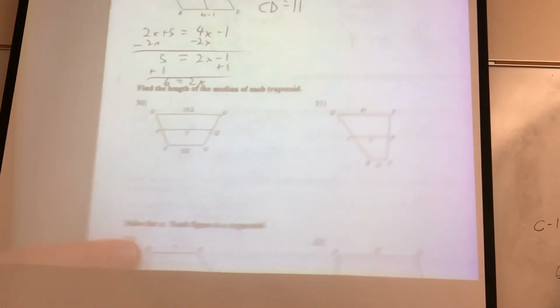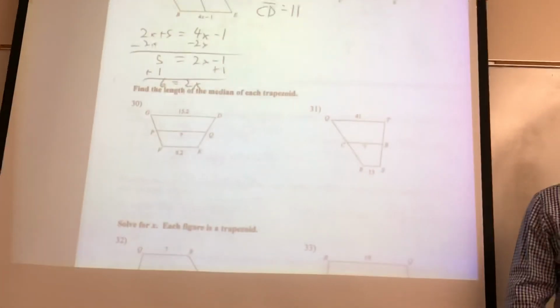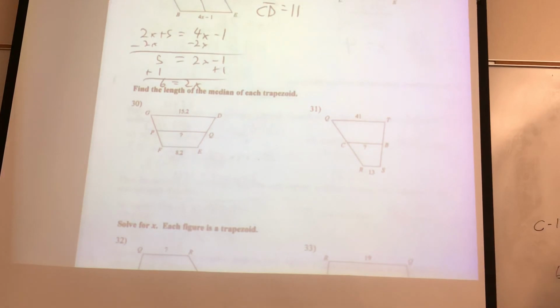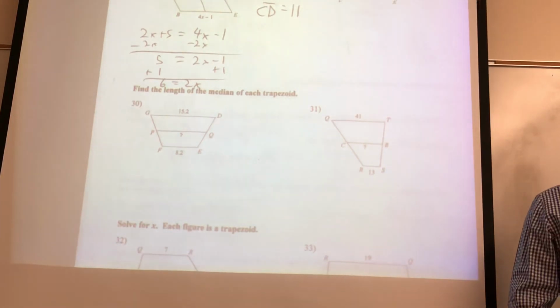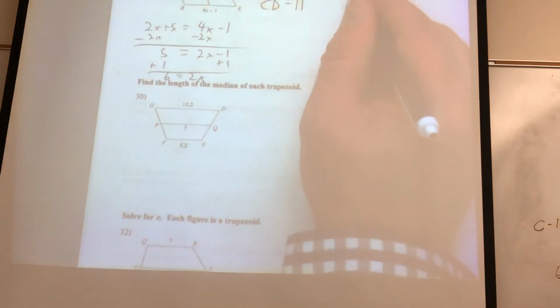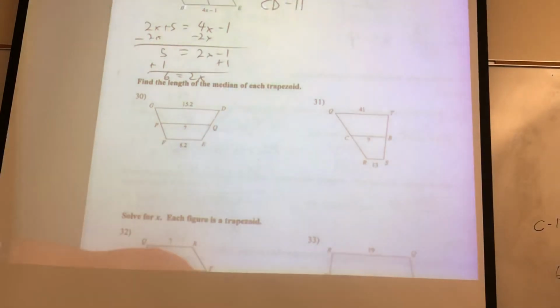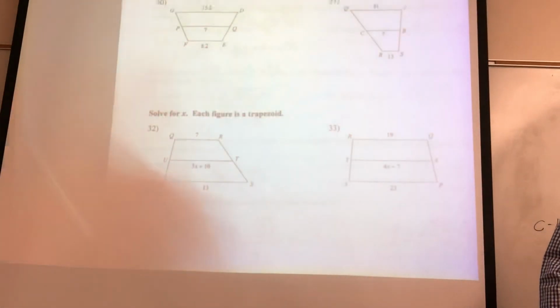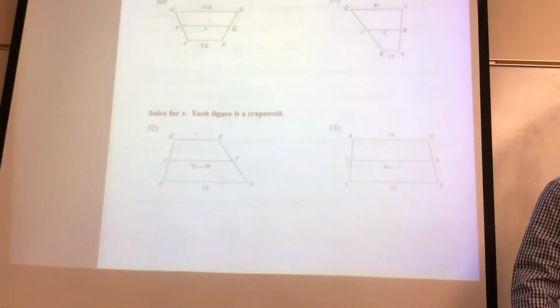Just make sure you don't always try to do that. It's only if they're equal that you can put it in both of them and get the same thing. If they have to add together to make 180, you have to be very careful about which one you select. And again, these two are going to be equal. We'll set up, we'll solve. I'll post that. Okay, find the length of the median of the trapezoid.